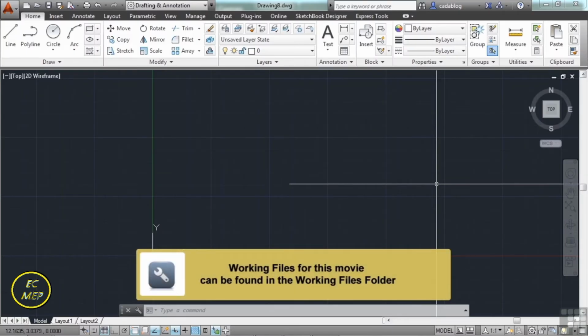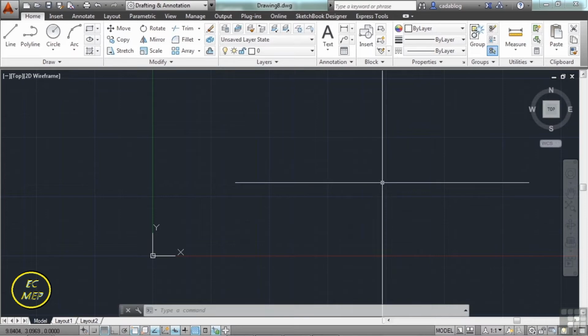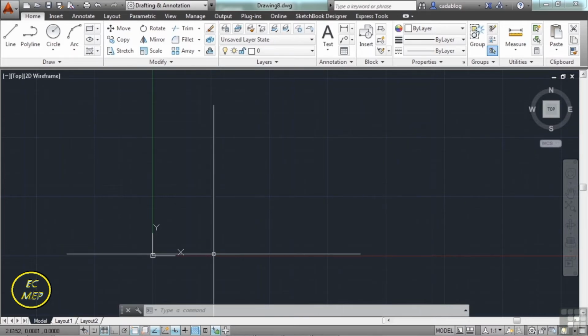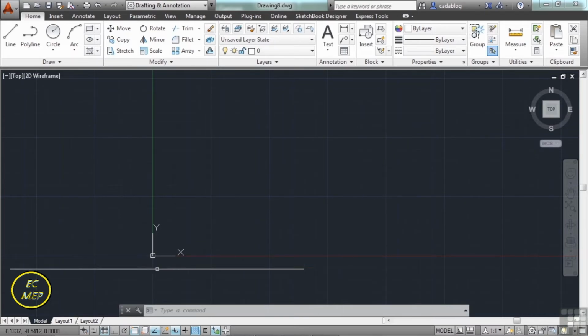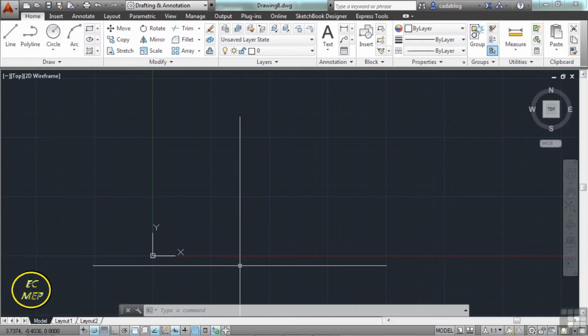There are two drawing aids in AutoCAD called Grid and Snap. They often work together, but you can use them separately from each other as well. Snap is a toggle setting that is either on or off, and you turn this on or off by pressing the F9 button, or by clicking on the Snap icon in the status bar, which is found right here. Right now it's off. When I click it, the icon is highlighted blue, and the command line will tell you that your snap is on.